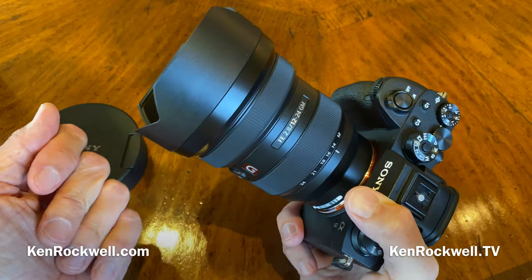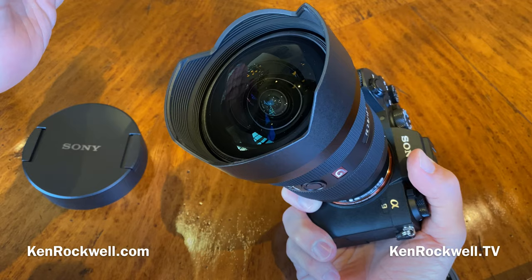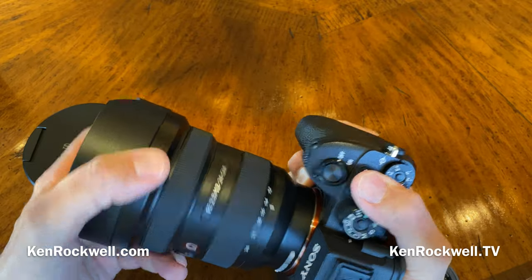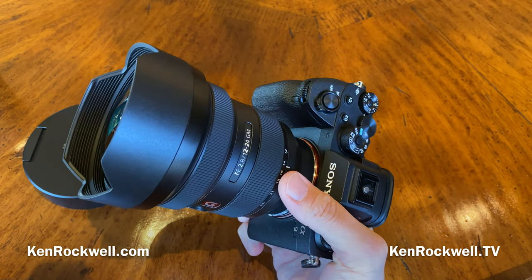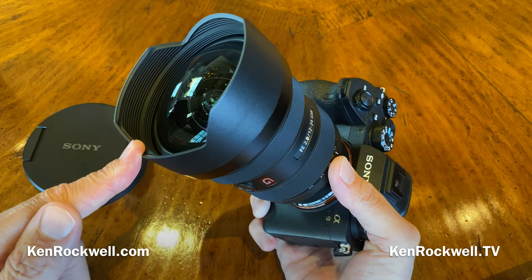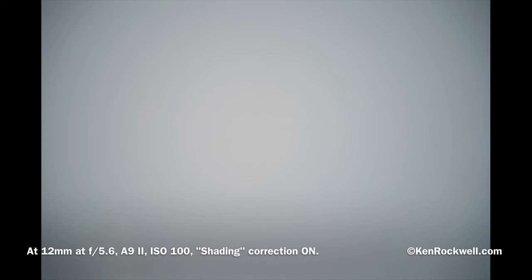Mechanically, for the most part everything on the outside is plastic. The front piece is not a hood — it's just protective so when you put it down you don't destroy your front element. It gets hit by light from every direction; if you have a problem with flare, just block the light with your hands. This ring here is metal but the rest is plastic. The insides are mostly metal, and that's really what counts — so it is a well-made lens. There will be a lot of noise when you shake this lens because the autofocus groups don't lock down when turned off, so they flop around. Peripheral color shifts have been an evil little secret of ultra-wide lenses ever since they were invented. This lens uses special coatings and Sony has really gotten on top of it — there's very little color shift, and even in my worst-case shot of a gray plate, it's still fairly neutral.